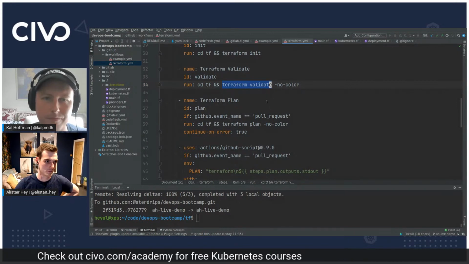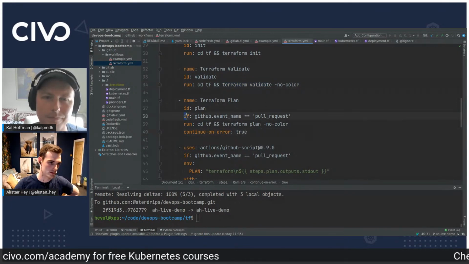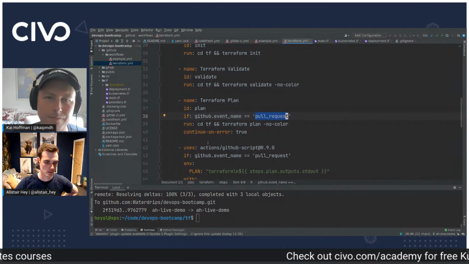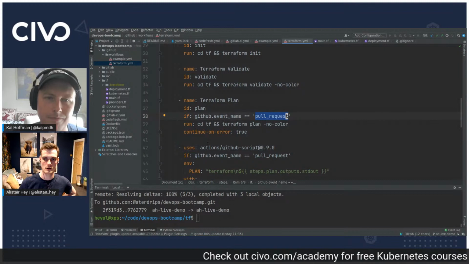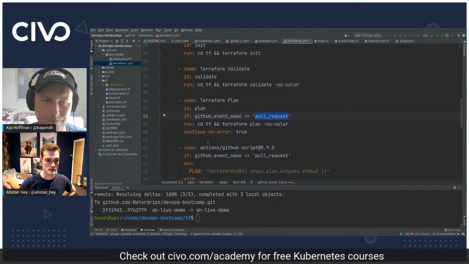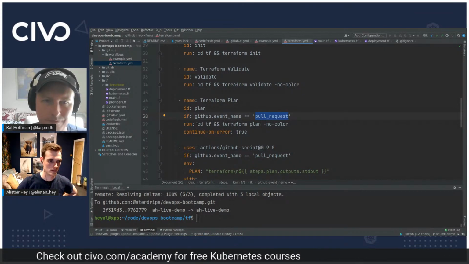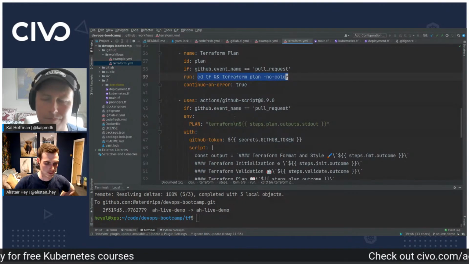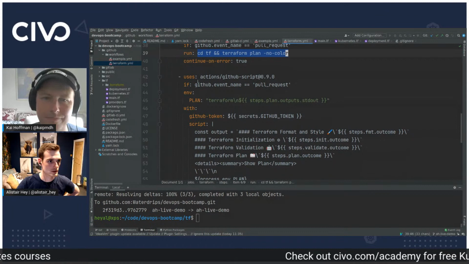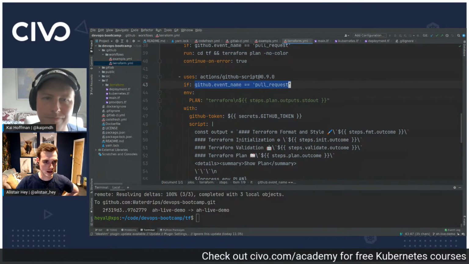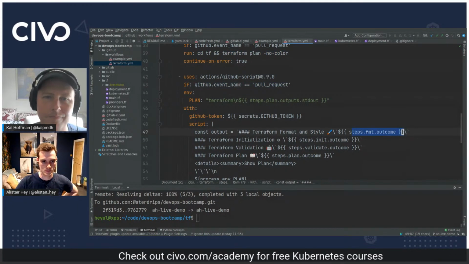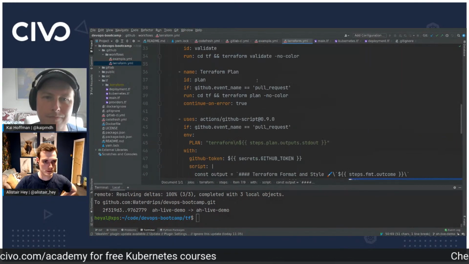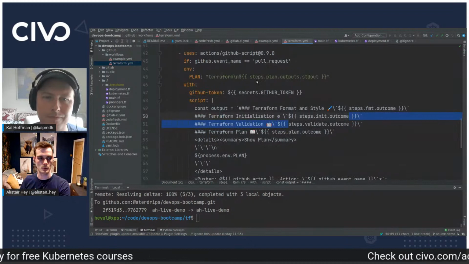for our Kubernetes cluster. And you can see in here we've got an if, and this is conditionally going to run it when we've created a pull request. So it won't run when I've created a branch. It won't run on the default branch, main. It will only run on a pull request. And then also I've got something here as well, which on a pull request will actually grab the outputs of all of these pipeline steps and comment that back onto the pull request.